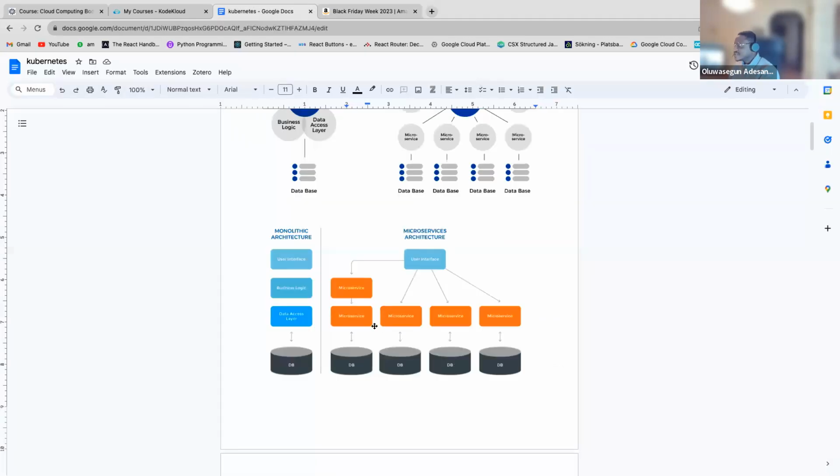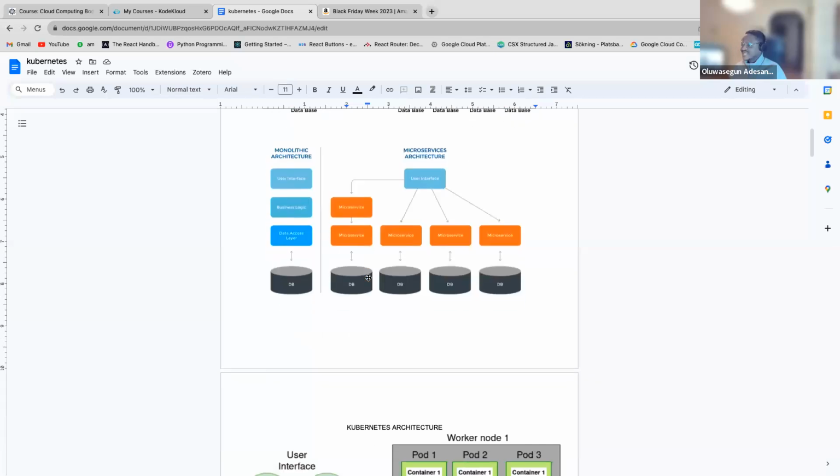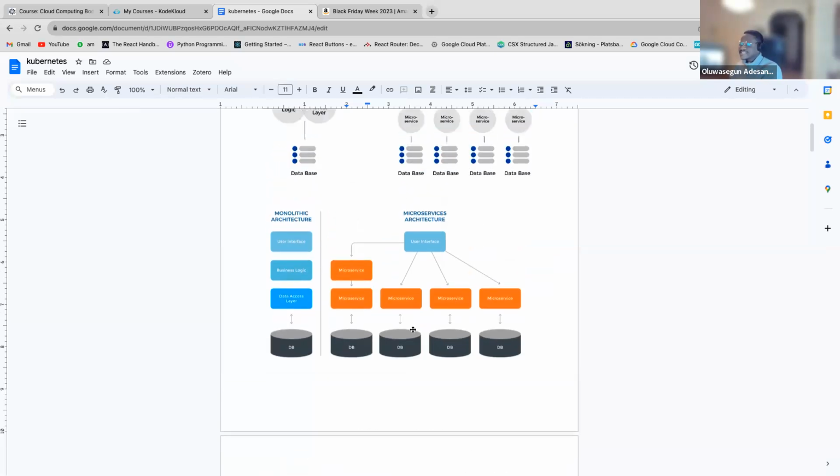The main features I'm using are just an example. All these main features are now divided into different microservices. We can have as many microservices as we want, and each of them in one network will be connected to the database. It's not necessarily one microservice to one database. All might be going to one database, but you have different microservices communicating with the database differently. So that is microservices.